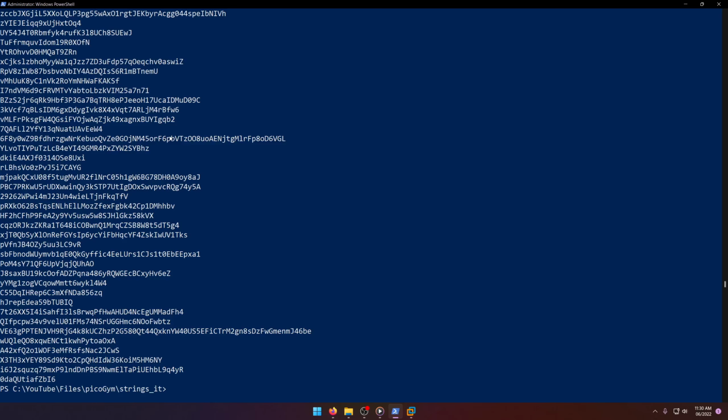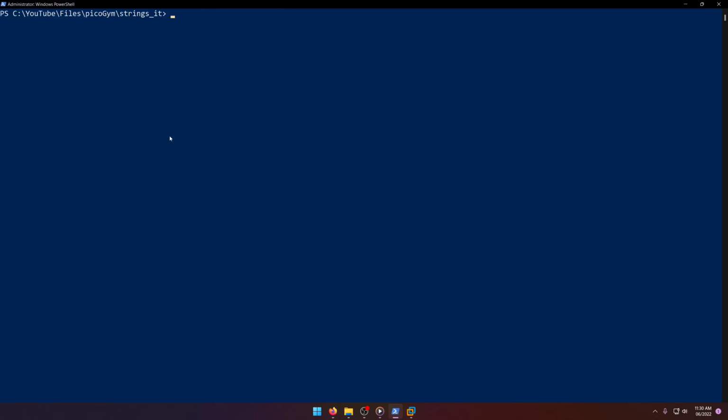but before we go and try to decode all these to see if a flag is located within them, let's actually just try to find the picoCTF flag format first in case there's a plain text of it inside the strings, and the base64 strings are just red herrings essentially. So we can just do findstr, which is kind of like the Windows version of grep, and then we can just do pico. I believe findstr by default does regex as well.